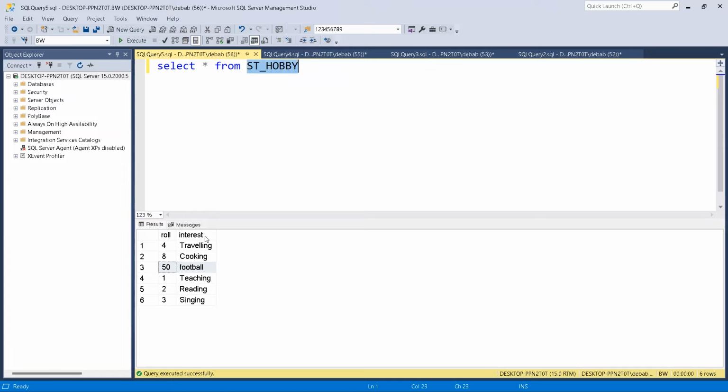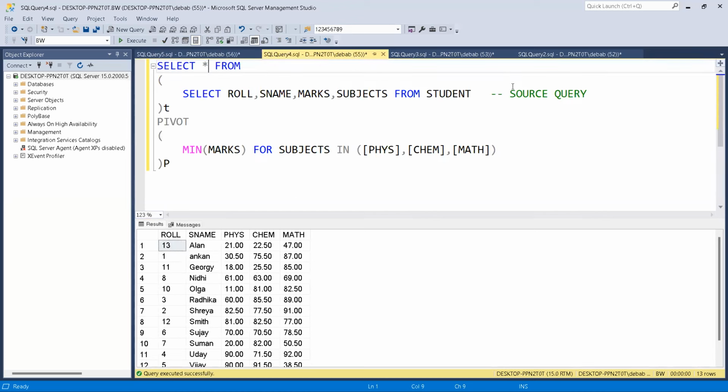So suppose I want to put the interest as well. Roll number 1 is Ankan, so I want to put something like teaching beside Ankan's name. How can we do that? The obvious answer is, do not think much about this complicated line. Whatever you want to do, do it in this source query.